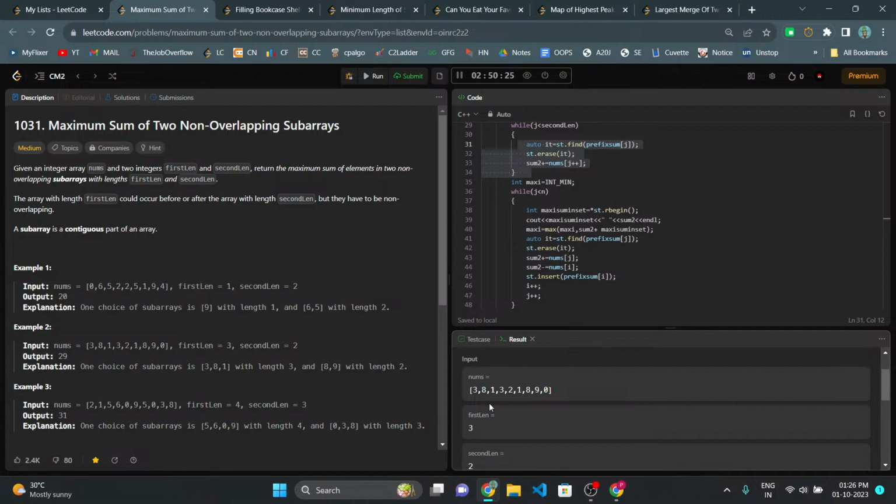So what I'll do is, every subarray, besides those elements, all else are deleted. Okay, now these elements are deleted. So what I will do is, for this array, suppose this is the answer.